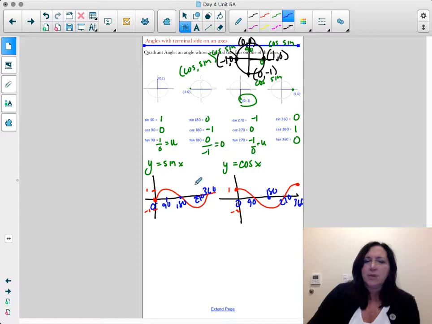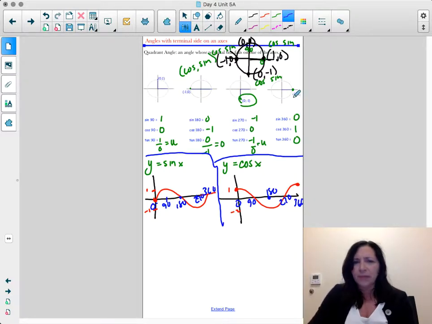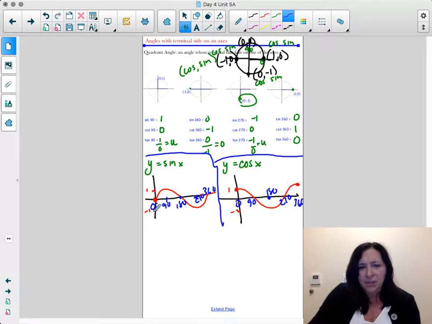So now, if you were to unravel your unit circle, you would have a sine graph and a cosine graph, okay? You could also just look at these graphs and figure out the same thing you did up here. So if I said I'm at 0 degrees, what's sine of 0 degrees? Well, it's 0. Sine of 90 is 1, see that right there? Sine of 180 is 0, right there. Sine of 270 is -1. Sine of 360, back to 0.